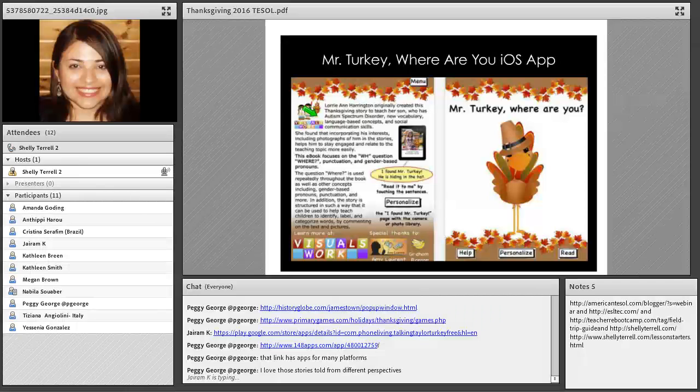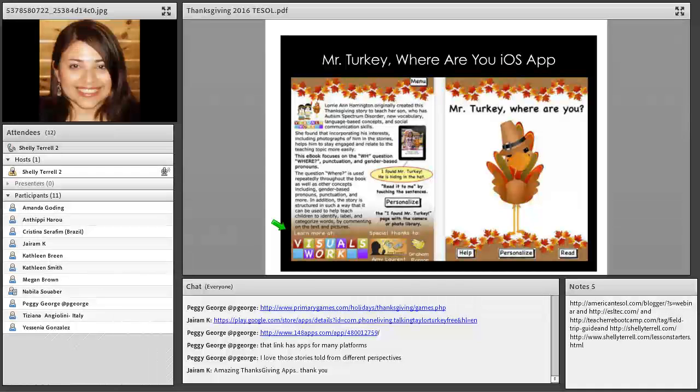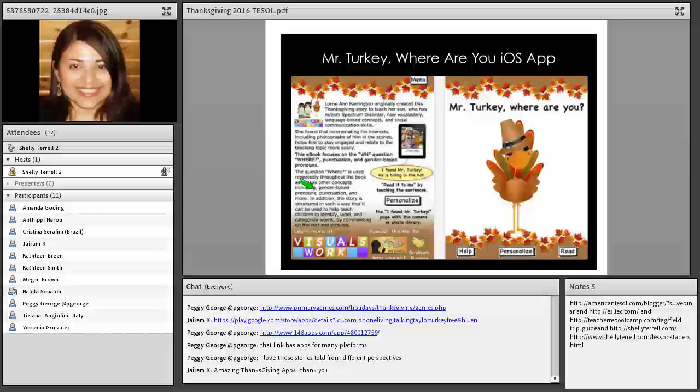There's one app that's free for autism. Visual Works has a lot of different apps for the holidays, but also for students with autism. So that could be something that you definitely look at. I like these books because they have a lot of literacy things for visual learners in general. So you don't necessarily have to use them with students who have autism, but they have sounds, they have phonics, they have where they highlight words, and it's interactive reading. So I like the Visual Works series.